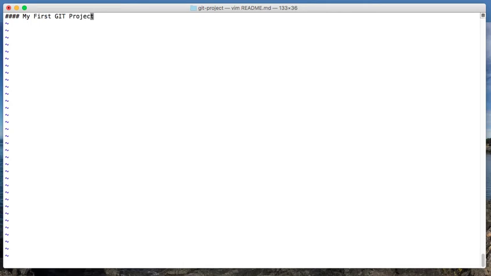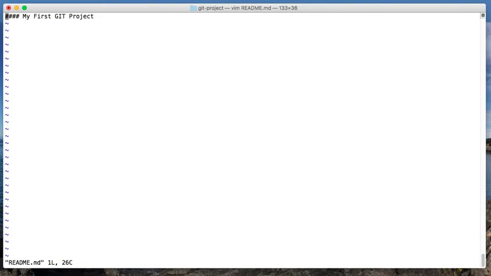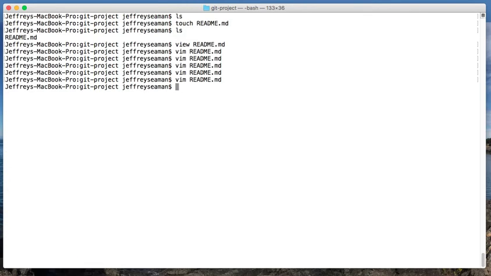Now I'm going to hit escape, because what I need to do is save this. So I'm going to do shift colon and x, or you could do wq with an exclamation mark. If I do x and hit enter, I need to go back into this and make sure that information's there, because we want to make sure that we save it. Let's say I wanted to erase something. I have the insert in here, and I put my git project at ccac. Now I'm going to do escape, shift colon, wq exclamation mark. Now I should have saved it.